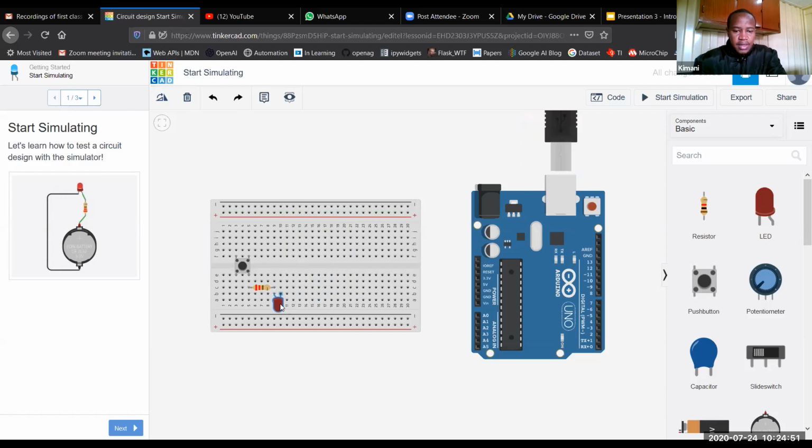So then the other thing you'll do is place the LED like this.